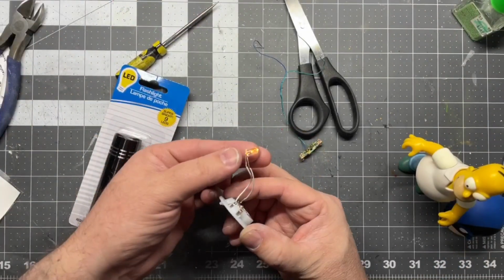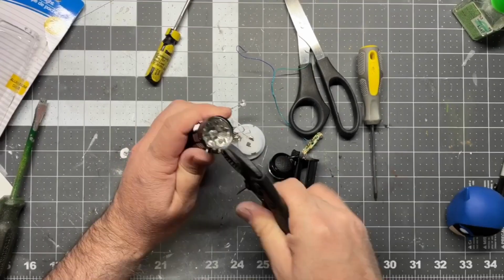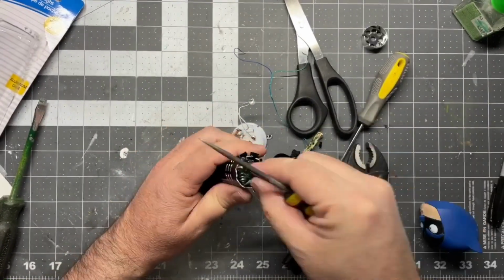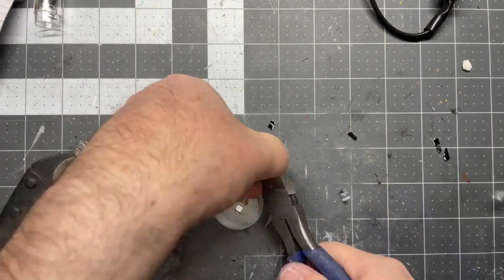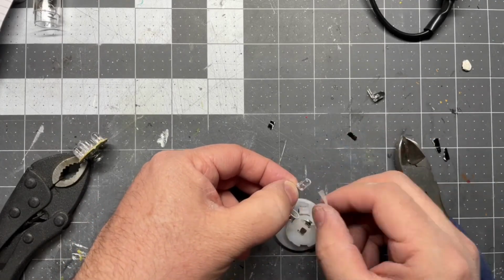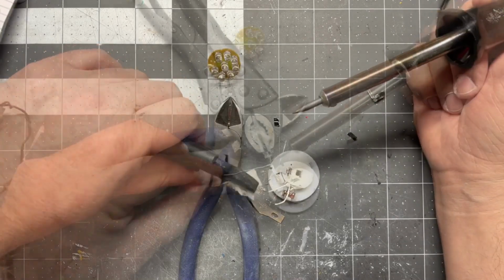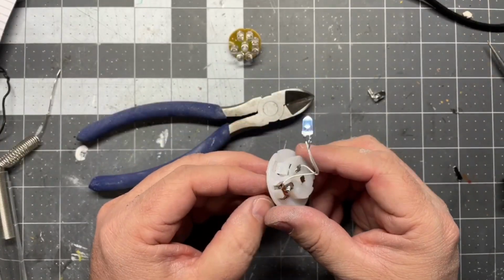Okay, so I've used these tea lights a couple times, but they're pretty weak, and I wanted a bright white light, so I went to the Dollar Tree. I got this LED flashlight, and I just took it apart. I do need to go online and order some LEDs, so I have them in my arsenal. I just haven't got around to it, so just trying to figure out which side is positive, which side is negative. I mark it with a marker because I'll forget.